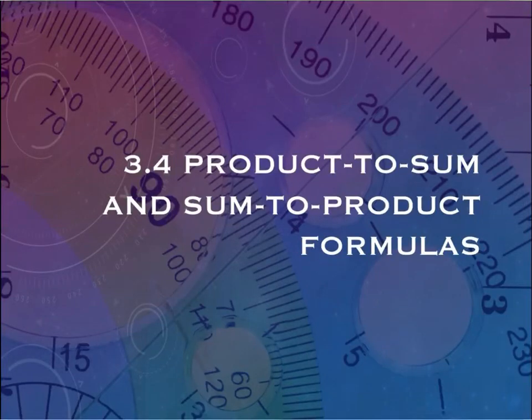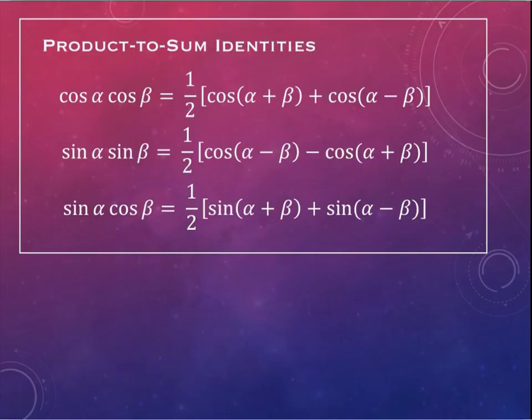3.4, we're taking a look at product to sum and sum to product formulas. And all the formulas are at the very top of your paper for this one, and they're the very last ones on the sheet that you'll be able to use for the exam. So the first one, product to sums, look like these.